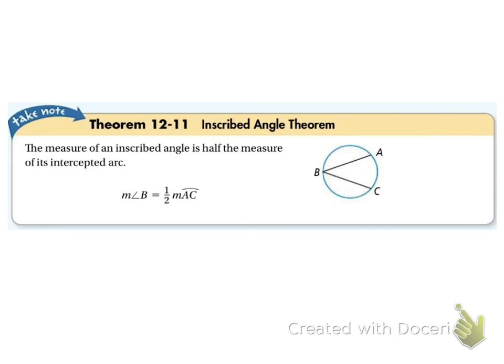So again, if you think back to our central angle, if that's the center, whatever the measure of the angle, let's say this is a 60-degree angle, that was the measure of the arc. Okay, now with inscribed angles, whatever the measure of the angle is, that's half of the arc, or you can think of it as the arc is equal to 2 times the angle. So if you know what the angle is, then you multiply it by 2 and that'll give you your arc. If you know what the arc is, you need to divide it by 2 and that'll give you your angle.